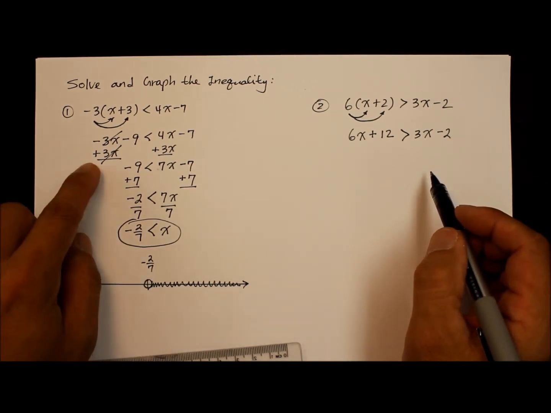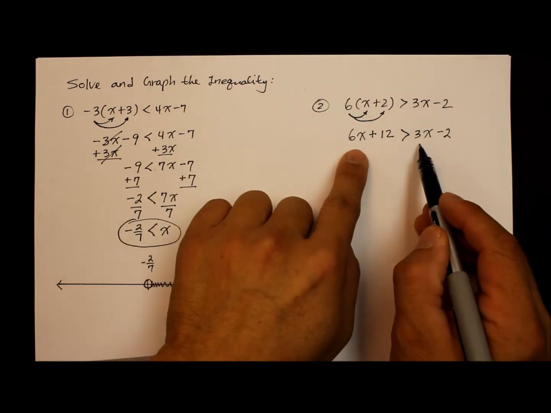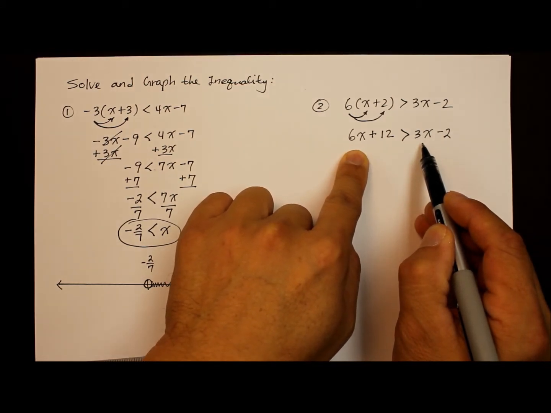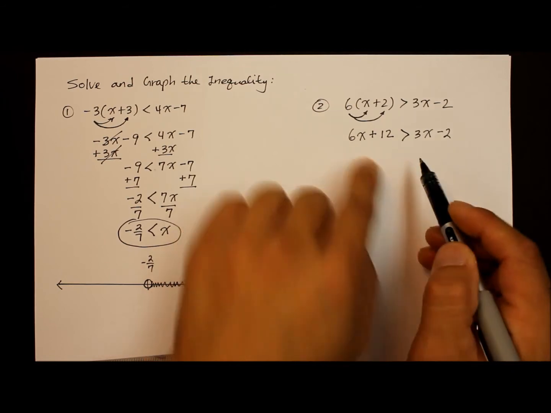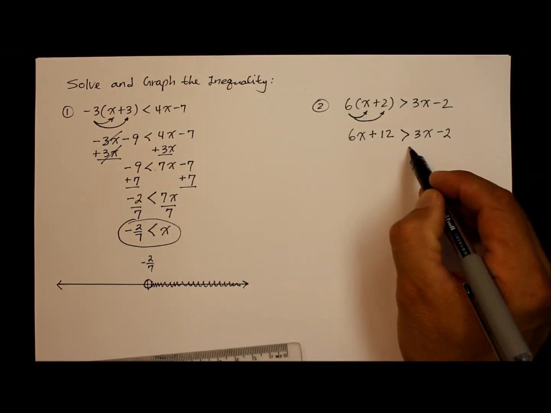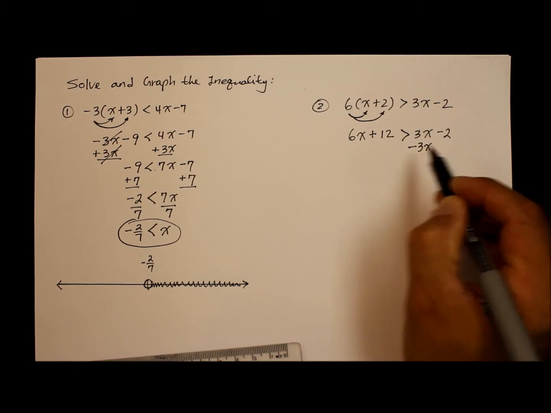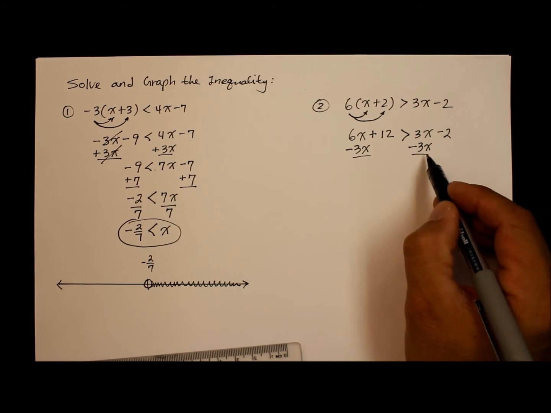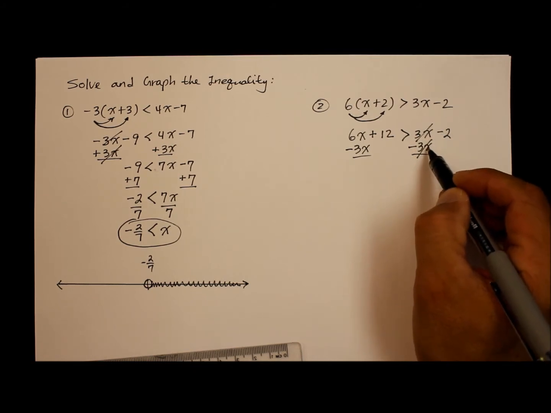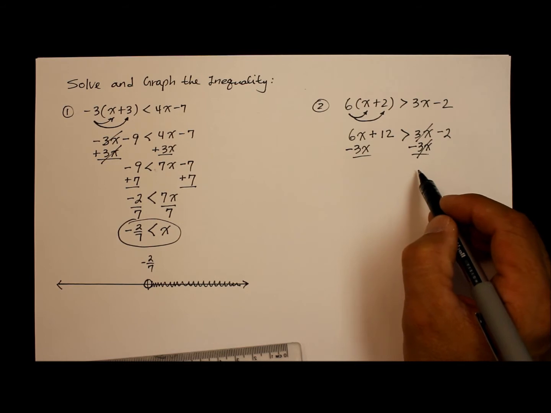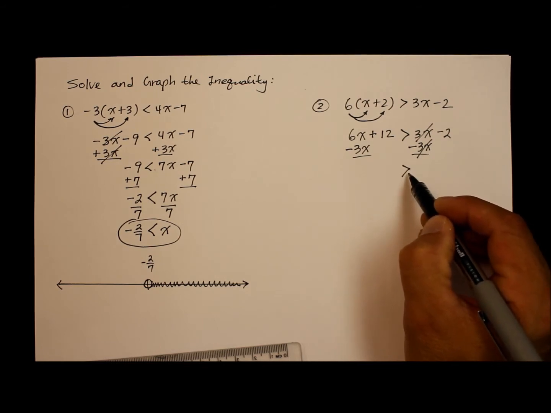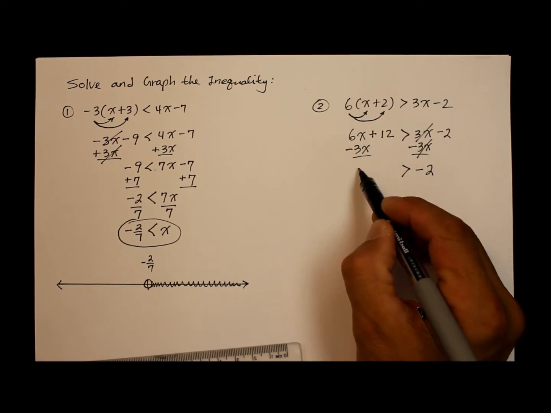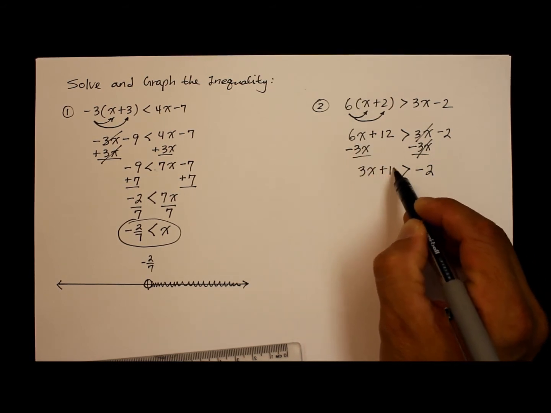So then, like before, there are 2 x's here. Which one's the smaller one? Because the smaller x goes to the older, bigger one for advice. Since 3x is smaller, we move it by subtracting 3x from both sides of the inequality. Always move the smaller x. In this case, the 3x minus 3x on the right becomes 0. So all that remains on the right side of the inequality is negative 2. And on the left, 6x minus 3x is 3x, plus the 12.